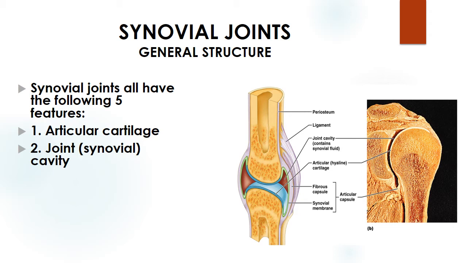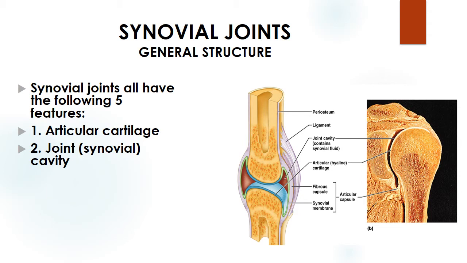So we have this articular hyaline cartilage here that lines the end of both bones, forming up the articulation. And remember that this is hyaline cartilage. Cartilage has cells, it has fibers, and these cells produce extracellular matrix that we refer to as the ground substance. Okay? So that's the articular cartilage.